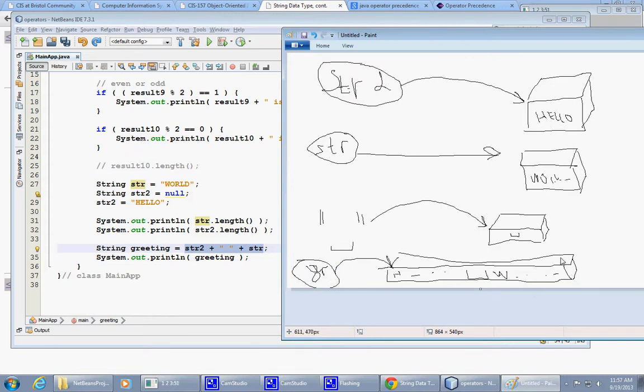Well, guess what happens to hello and world? Nothing happens. Those two, str and str2, those two references remain in place. We continue to reference those two strings. They continue to be in scope. Now, this one is essentially the expression quote, space, unquote, which looks like a smiling face in this drawing. But essentially, we lose connection with this thing. We no longer have access to it.